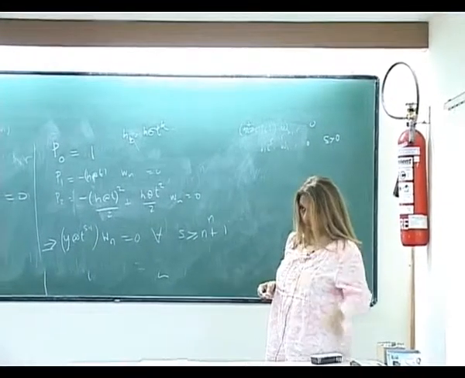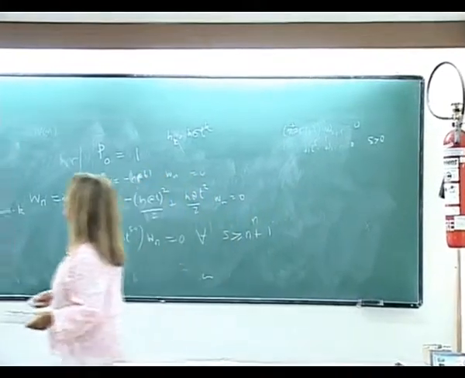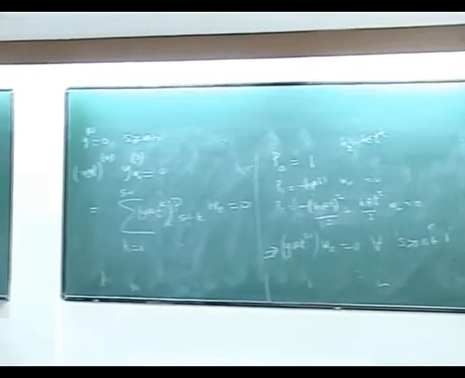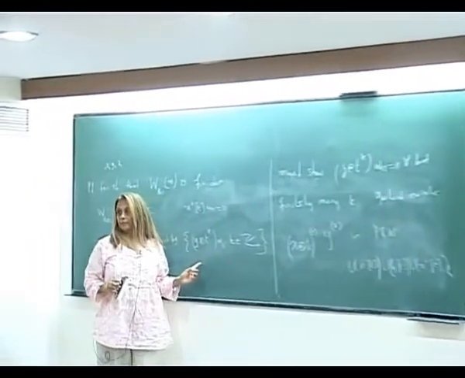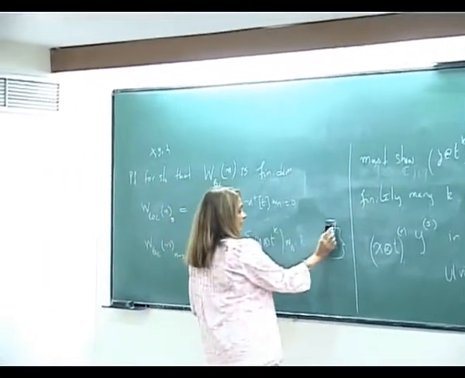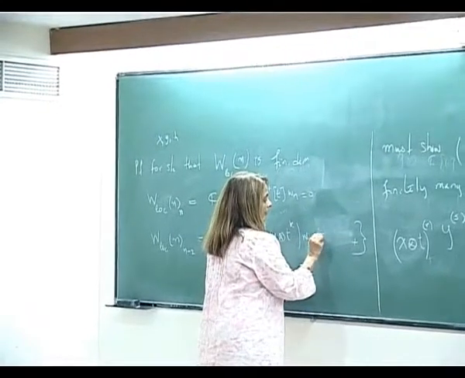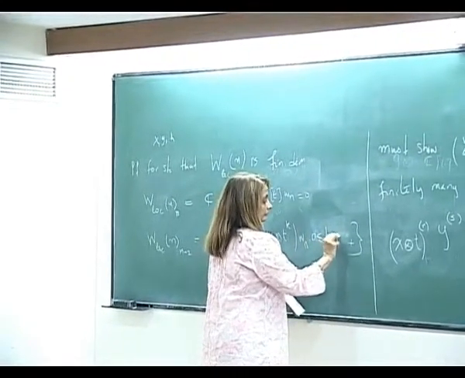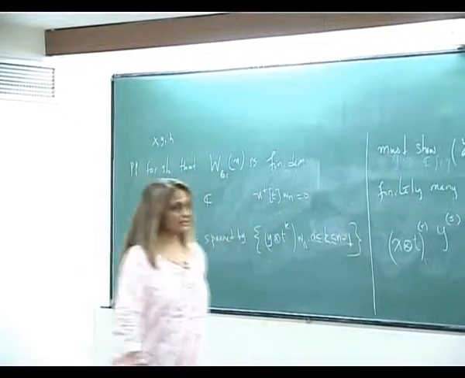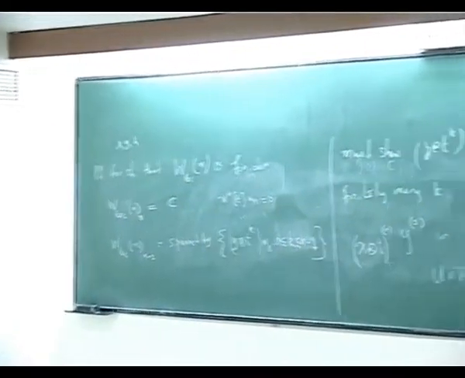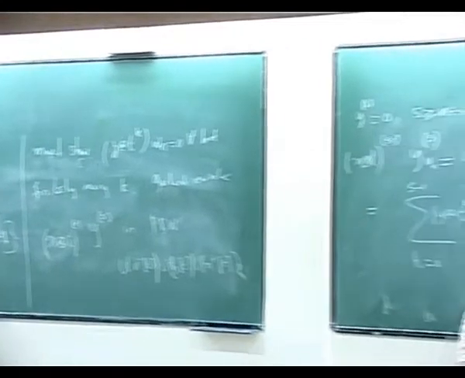Okay. So that means I've now proved that my W log n minus 2 is spanned by finitely many elements, and in fact, I only need to go from 0 to n minus 1. Because if I take s equal to n plus 1 over here, I get y to the power n w_n is 0.